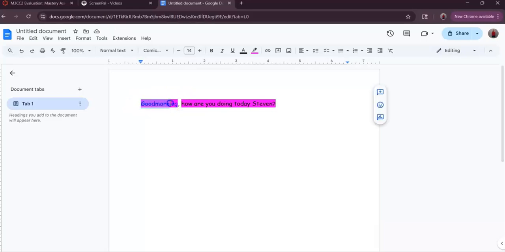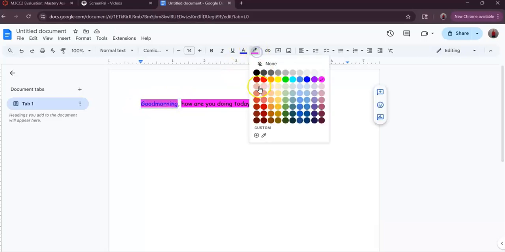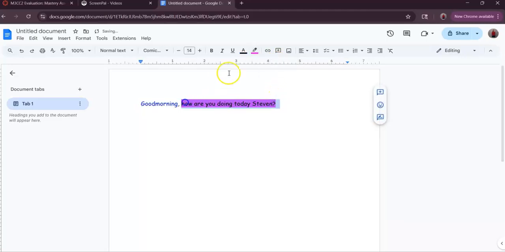Got it? Now I'm going to unhighlight it. If I want to get rid of the highlighter, we're just going to click none. Okay, guys? Click and click. Got it? And let's do click and click. Oop. I'm always forgetting the G. Oh my goodness. Click and click. There we go. Alrighty, guys.